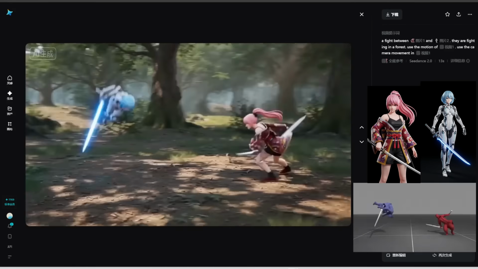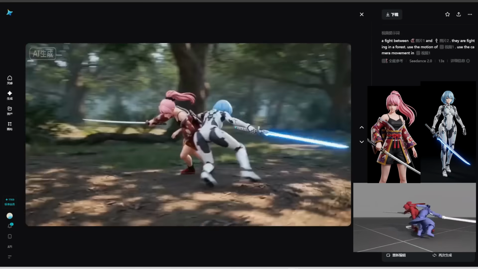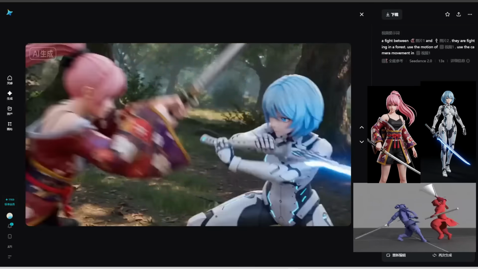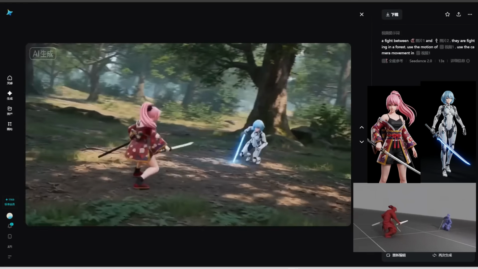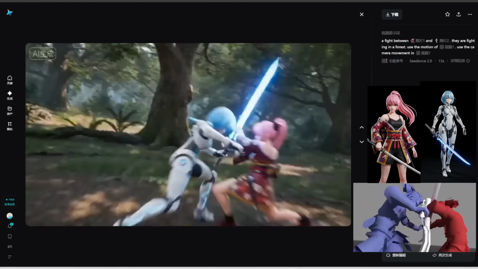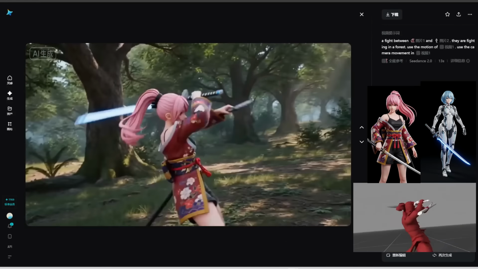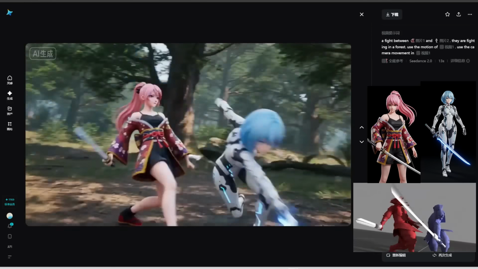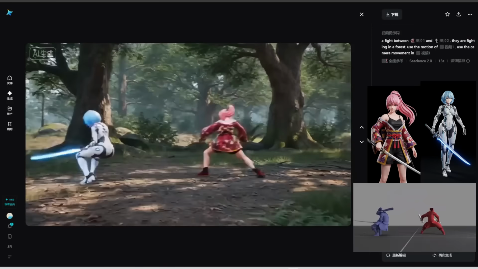Oh my goodness, I'm just so mind blown by the abilities of Seedance 2. Like, this is absolutely crazy. And this time there are very minimal errors. There's no extra swords, and that's because I've inputted this 3D video so it follows the movements of the characters exactly. I mean, everything looks so damn good. And the character consistency is unreal. Like, it follows the design of my reference images exactly. I'm not sure what magic they used, how the hell they designed Seedance 2.0, but this model is just unreal.